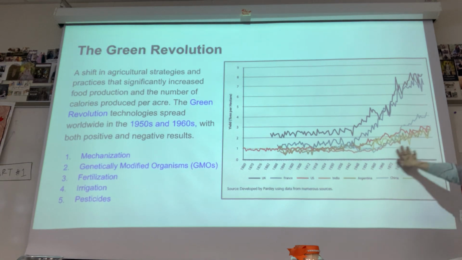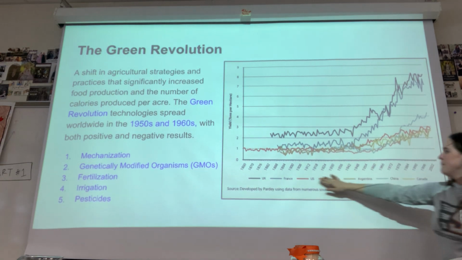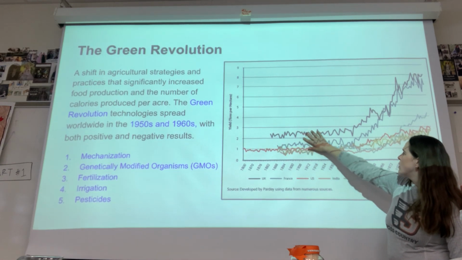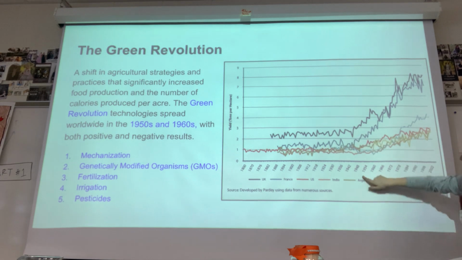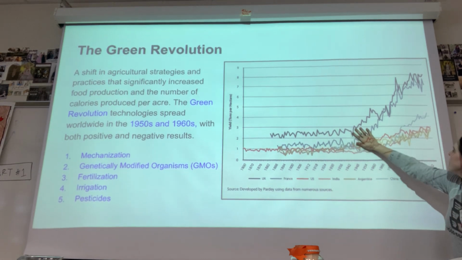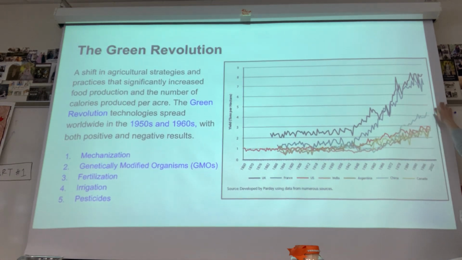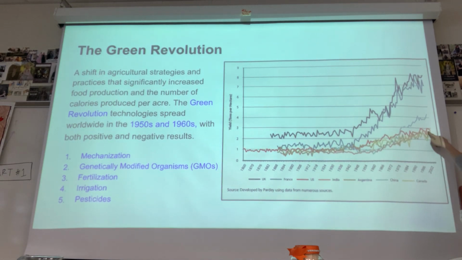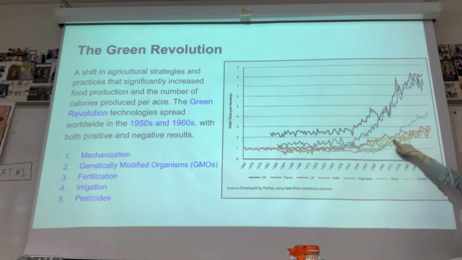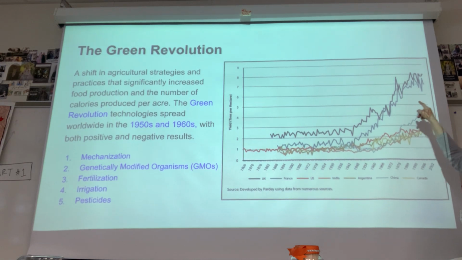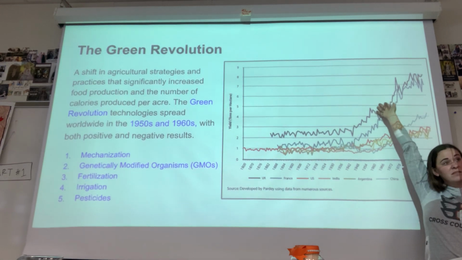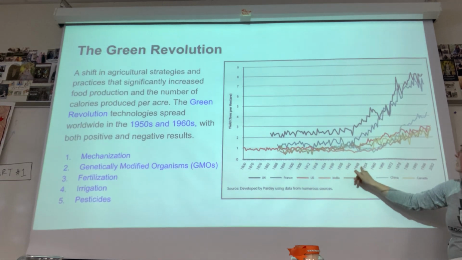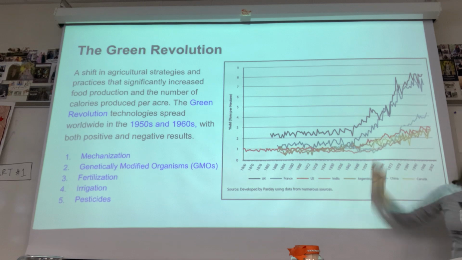So if you look over here, you can see that in the 1800s, nobody was making that much food. We were all staying pretty stable. But as soon as the 1950s hit, the amount of food we were able to make has skyrocketed. So the US is red, so you can see that we are right here. China, they've done really, really well. If you look at the UK and France, they've been able to make so much more food because of the Green Revolution that happened starting in the 1950s.